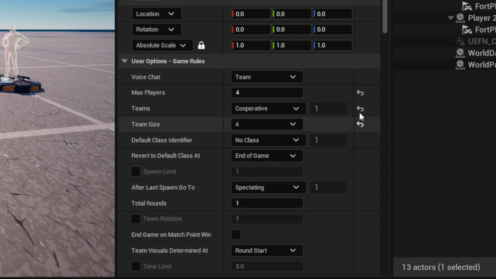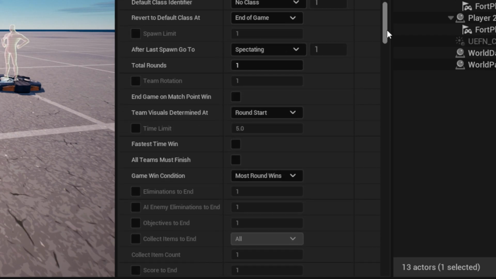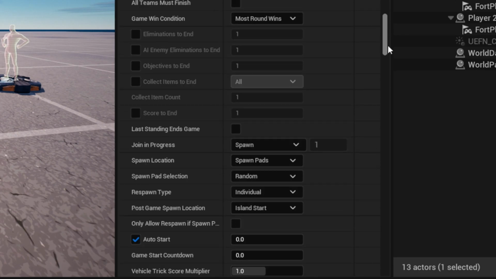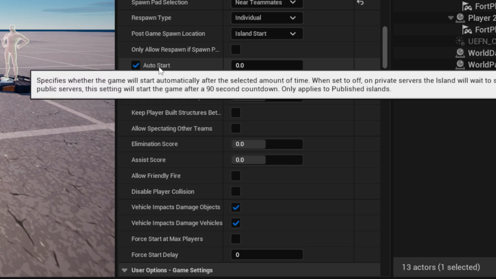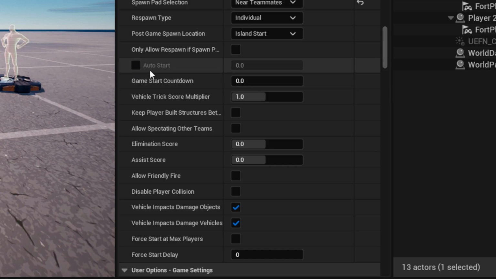And then we're going to skip all these, and we're going to look for some spawning stuff down here. So let me scroll down to where it says spawn pad selection, and instead of random, we want to do near teammates, because we want the teammates to infiltrate the palace together, not be spread out all over the map. And then we're going to scroll down again to where we can see auto start, which will be right here. So I'm going to turn this off, but then for game start countdown, we're going to make this 3.